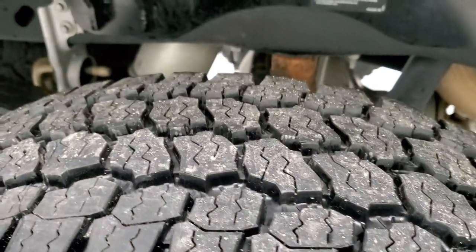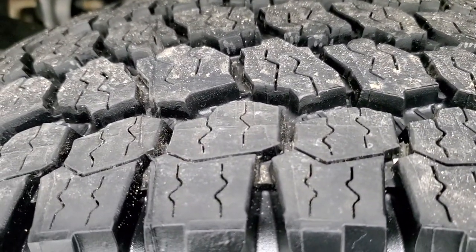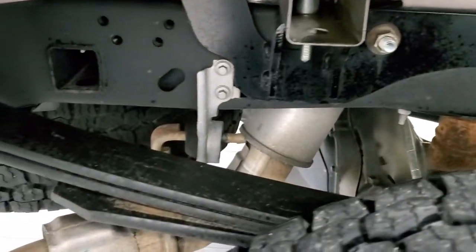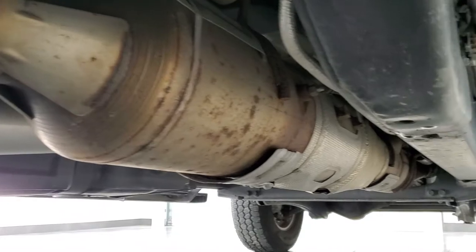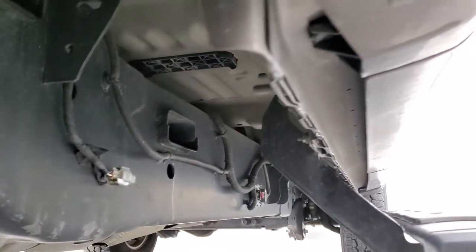Back rim's in excellent shape and these back tires are brand new — they have all the tread left, so you can see how much tread comes on these from brand new. Frame and underbody is in excellent shape, and it's like that all the way underneath. You get all the remaining factory exhaust so it hasn't been altered in any way, and the body's really, really clean.